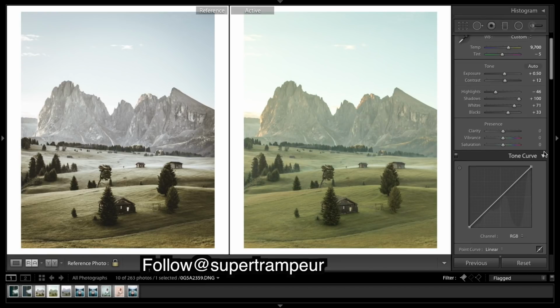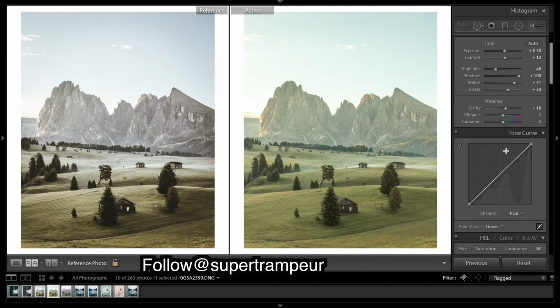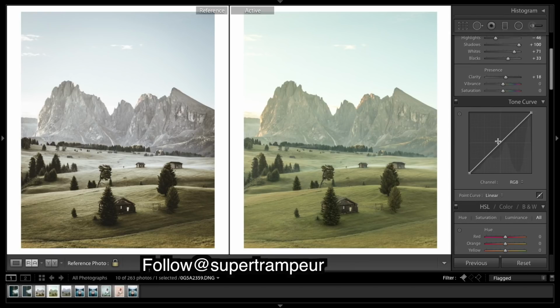So we're looking too green at the moment, but we will take care of it. Clarity, bit in there. Bring up some vibrance.